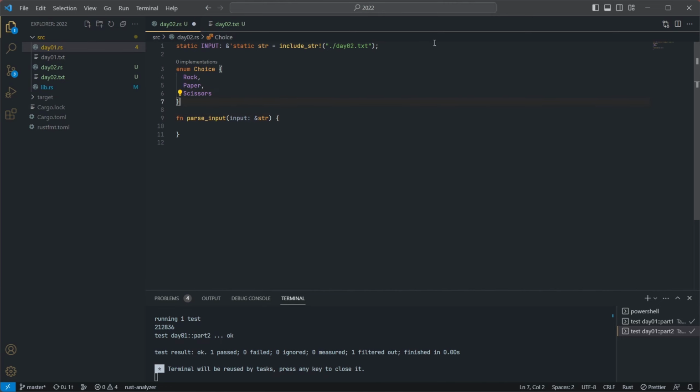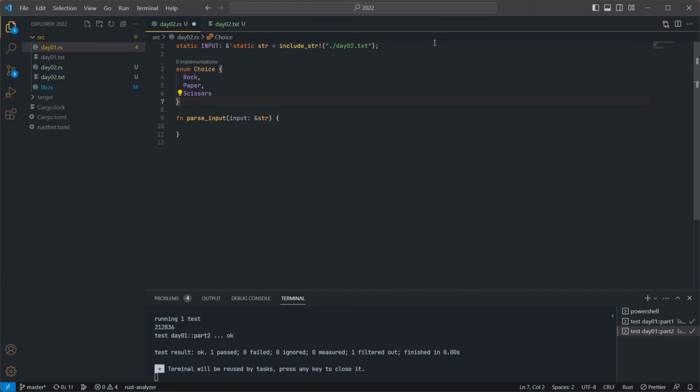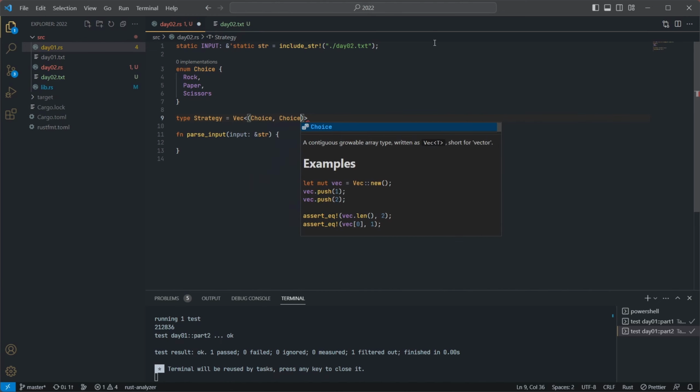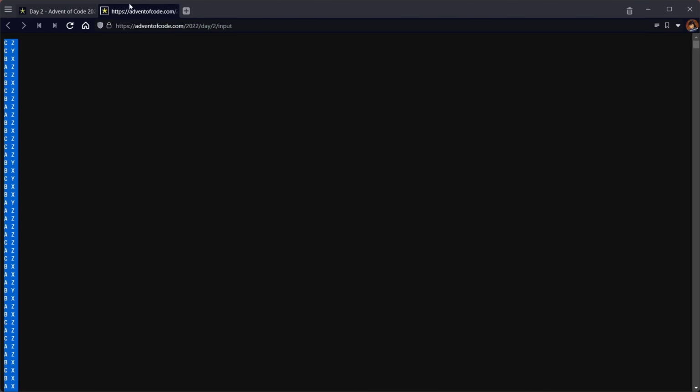And our strategy is actually just a list of choices, like a tuple of choices. The first one is what our opponent will do, and the second one is what we are going to do, right?